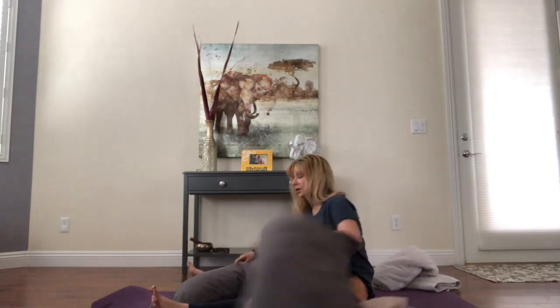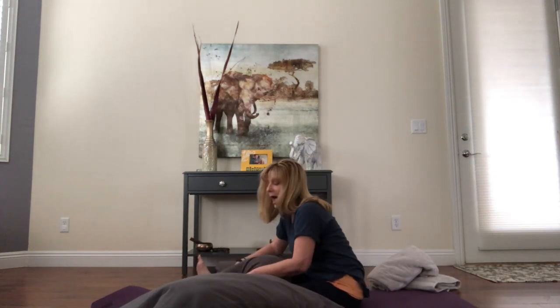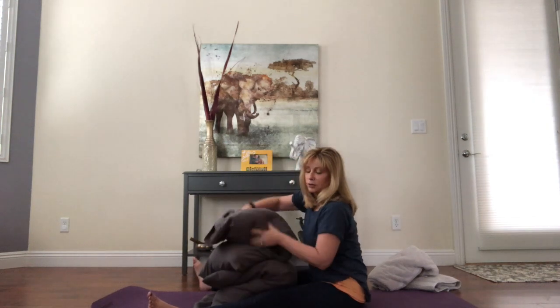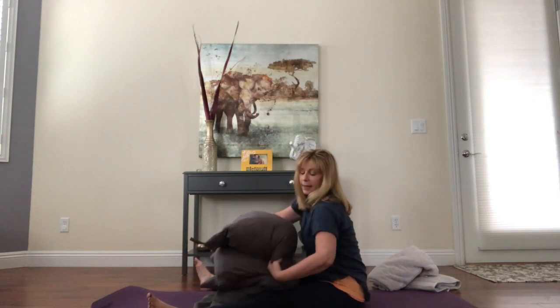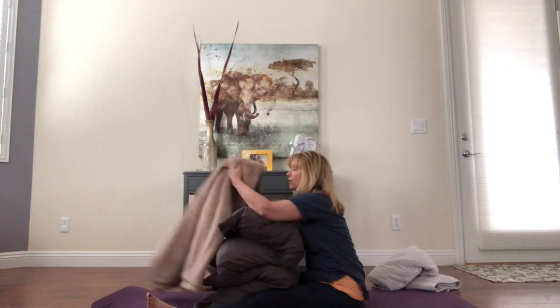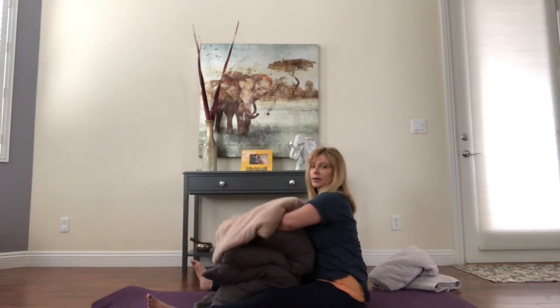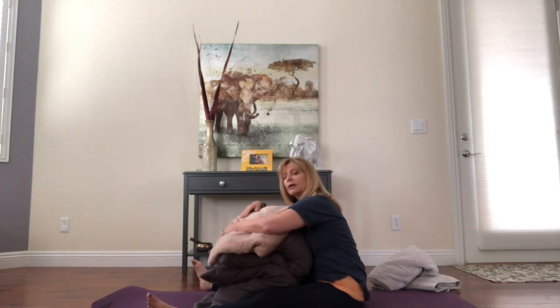So I need you to take your pillows, stack them up, however that best works for you. You might have to bend them in half like this. Maybe even do your blanket so that you feel really comfortable, okay? Because those pillows are going to sink down a little bit, and that's okay.